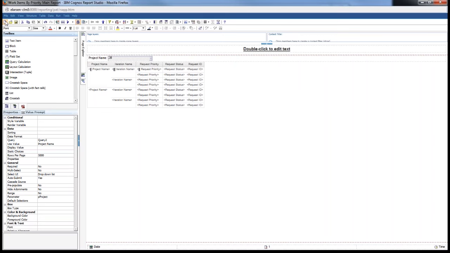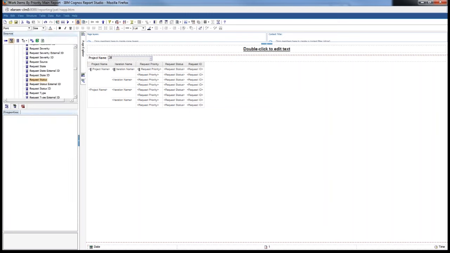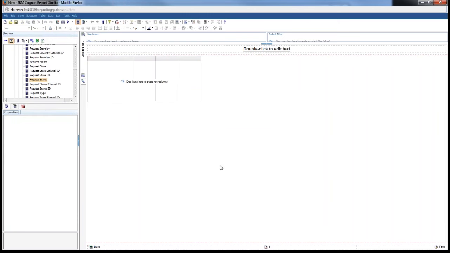To do that, I'm going to go in and create one more new report. It's going to be a list report as well, and it will list a couple of additional fields, more details about those work items. And as I said earlier, it gives you the option of drilling through from that report into RTC. So now I've got a skeletal outer report. From this, I want to add a few things, and as we saw before, we want to make sure that we can filter it and look for only the work items of a particular project.